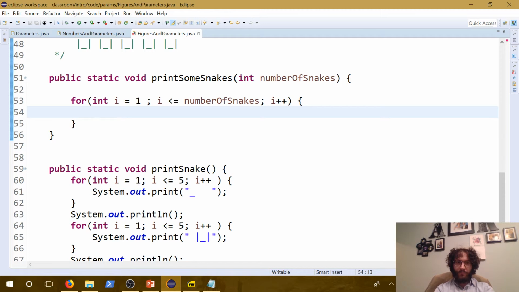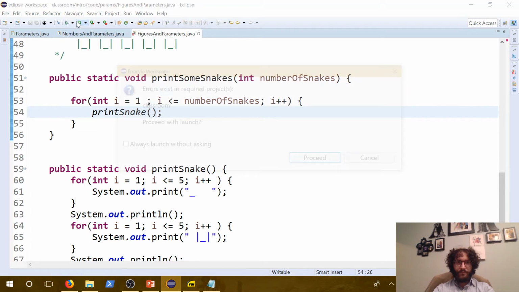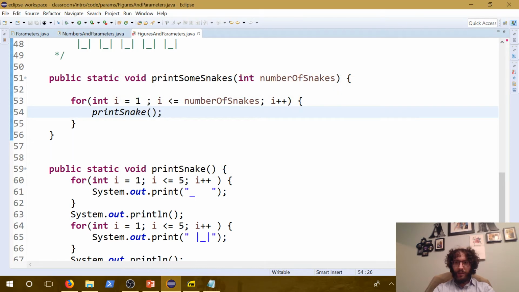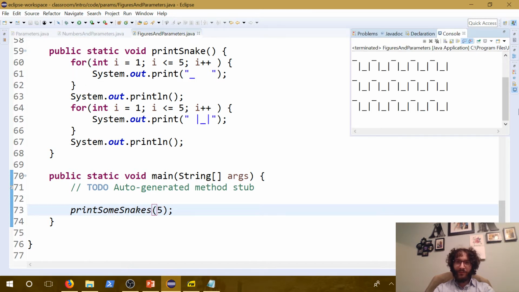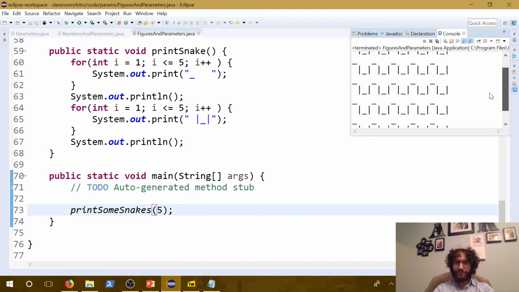And now each time this loop runs, we just call print snake. And that's just because I changed this, so now call this printSomeSnakes. And now if I pass in 5, it should print out 5 snakes. Pretty cool.